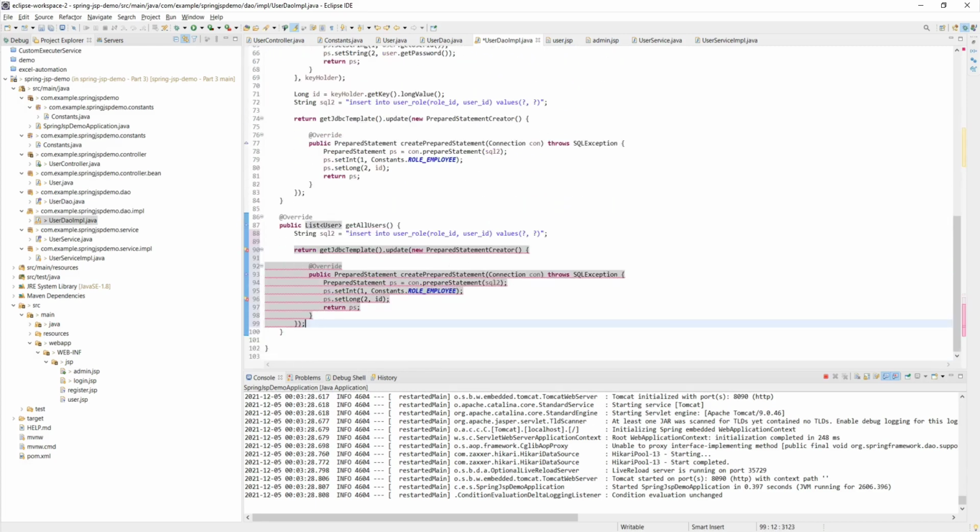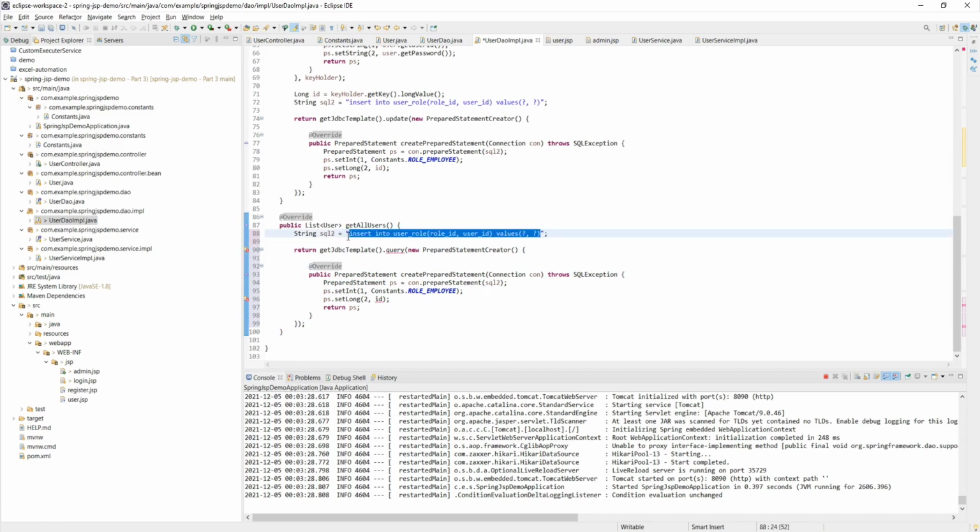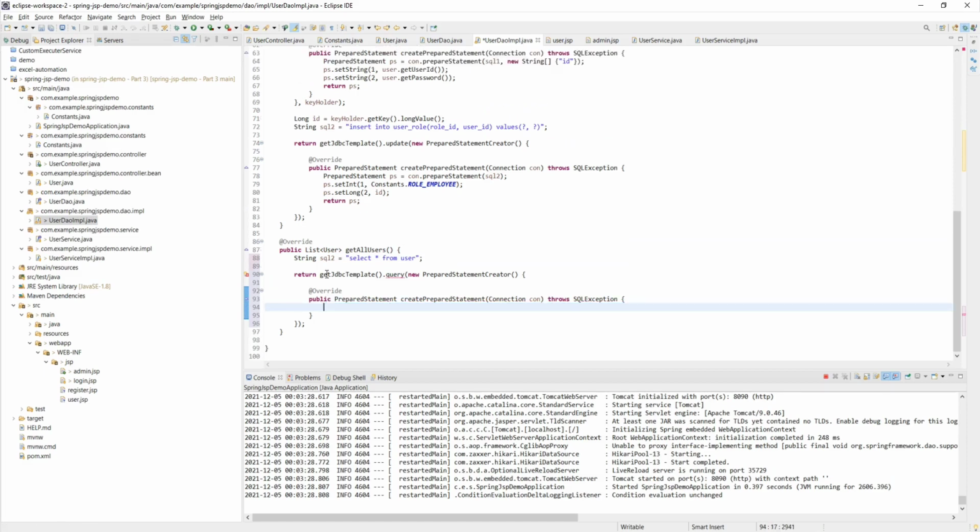But here this is a list, so this one is going to be query, and here let's do select star from user, and prepared statement, this I have to set here, user, right? I shouldn't do this, and okay, it has to get completely changed.